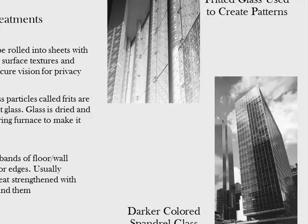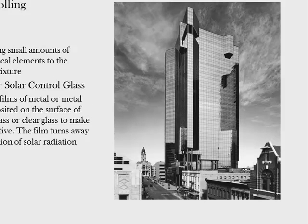And then you'll have your section of clear glass, so from the inside you can see out, but from the outside you cannot see in on this part. So your vision is blocked, basically. And then you'd have another spandrel and then another clear. So spandrel is a type of colored or opaque glass that keeps you from seeing what's behind it, but it still gives the reflectivity. On the outside it looks like glass, so it looks like the whole building's made of glass. I think there's a better picture of it here in a minute.